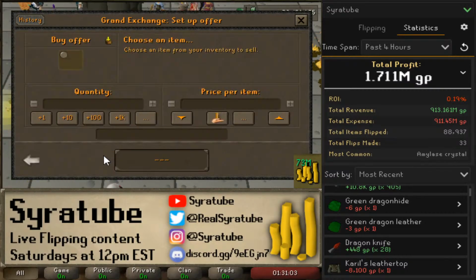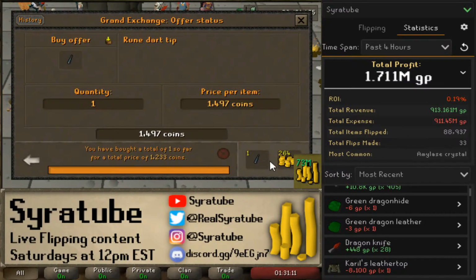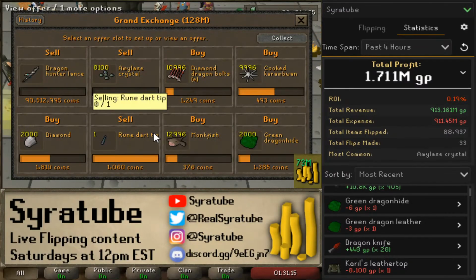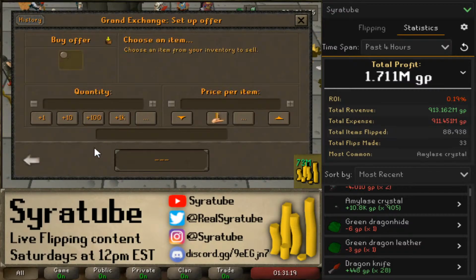1.7 mil. We might as well try to get it to the 2 mil mark before we wrap up the stream today. Let's do the rune dart tips next. These are a bulk item actually that a lot of people buy and sell, but typically I can get like a 5 GP margin on these, which I find pretty solid. 3 GP, probably going to skip over that, although it's not the worst in the world.